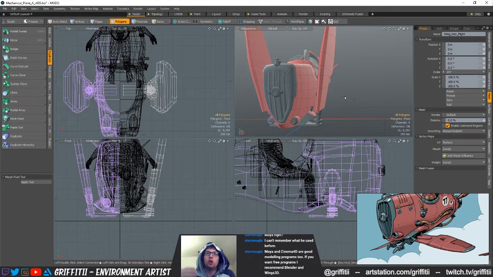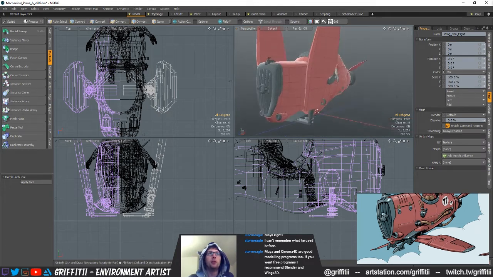And then in my old job, that's where we learned how to use Modo, because Modo was built by some of the guys who built Lightwave, so it was a natural progression for us. In that studio we did a lot of modeling, lighting and rendering in Modo. So that's why we use Modo, and that's why now I can use Modo really well, because I've basically been using it for 5 years.